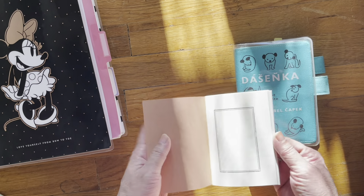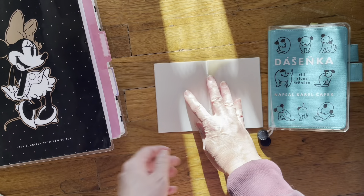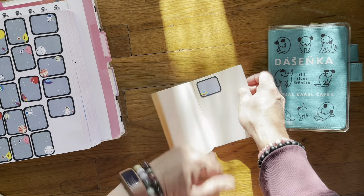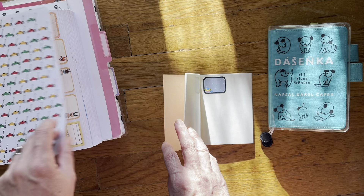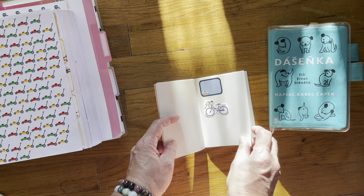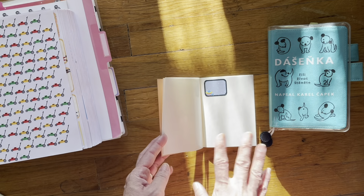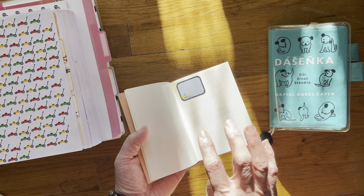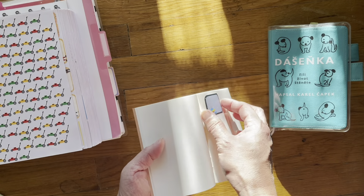Just for fun — this one feels like paper, which is fine — let's open it up and pop something in there. Yes, perfect! Let me get one of those other stickers that don't want to stick. Like I said with my other pages, before you pull out all your stickers to see if it works, try just one and see if it will want to stick. This one does. The other one did not. But I don't think it's the paper's fault — it's just the sticker. So before laying them all out in here, try one or two and see if it wants to stick. This one does — that's awesome.